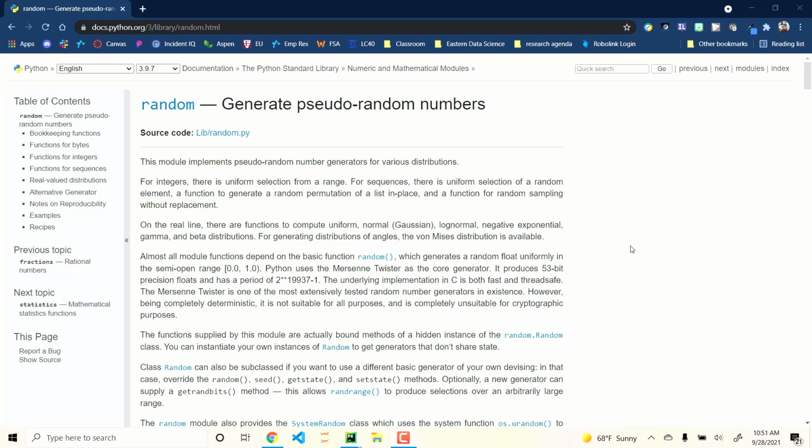All right, so in this lesson, we're going to be learning about random number generators. Now, Python has a built-in random number generator, much like many programming languages do. And I'm actually at the documentation page here because I wanted to show you a couple things before we dive in and play around with these a little bit. First of all, look at the title.